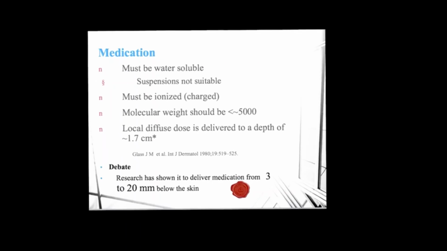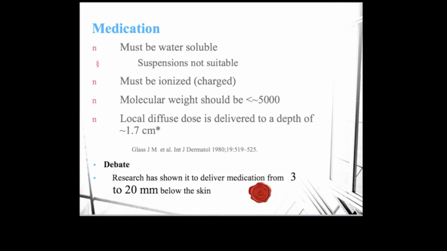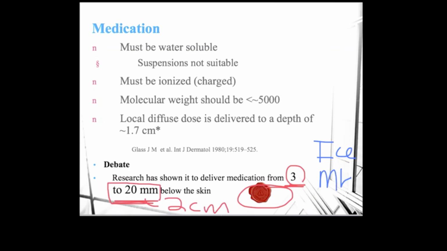Okay, so medications. We talked about this now. The very important thing about this slide is to look at the depth of penetration. So you're looking at 3 to 20 millimeters. 20 millimeters would be the same thing as 2 centimeters, which was roughly the same as which other modality? Ice and moist heat. So we're looking at that different distance. Also, this Glass article found it approximately to be 1.7 centimeters or 17 millimeters.